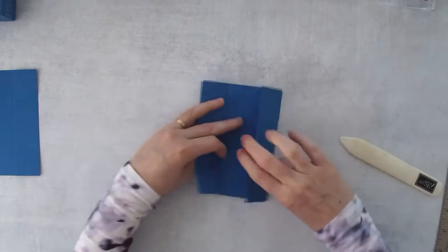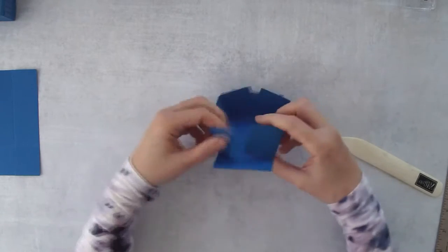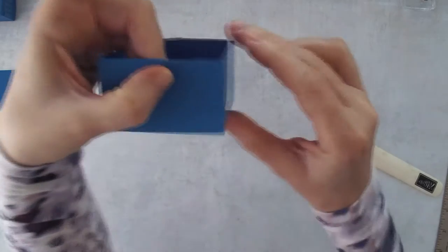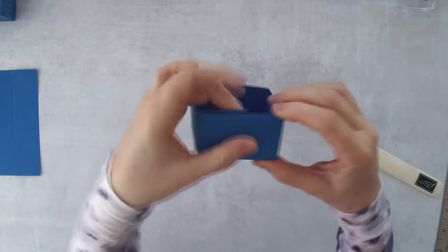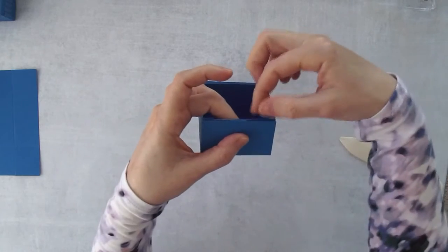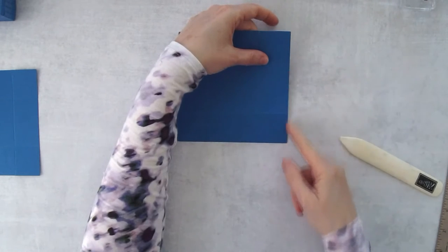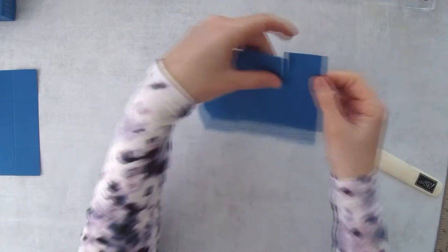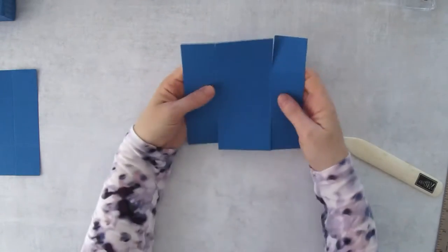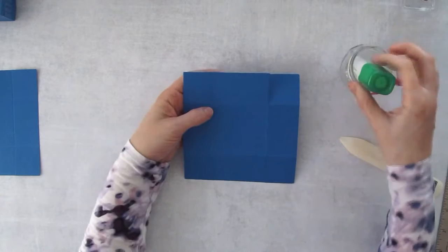All right. So now we're going to bring this in, and I'm just checking to make sure my box is nice on the top, like there's not too much overhang coming up here. If there ever is overhang coming up here, what I do is I take note, okay, this side is overhanging, I grab it, and then I'll put it into my cutter, and I'll just trim a hair sliver off there, and that will make this tab piece a little bit more flush. But this time I got a pretty good cut and everything, so it's almost perfect. So I'm just going to leave it like that.